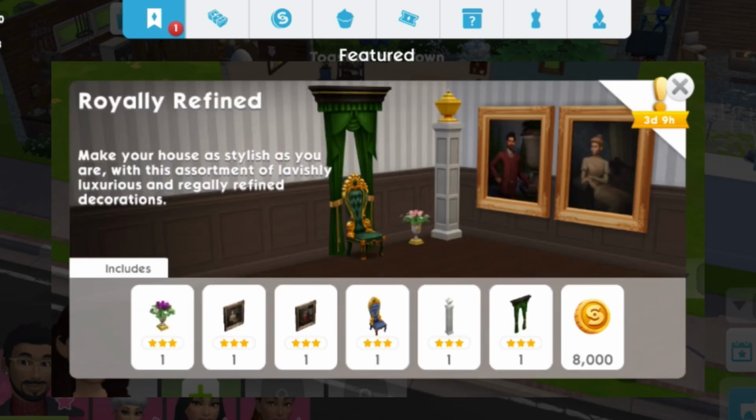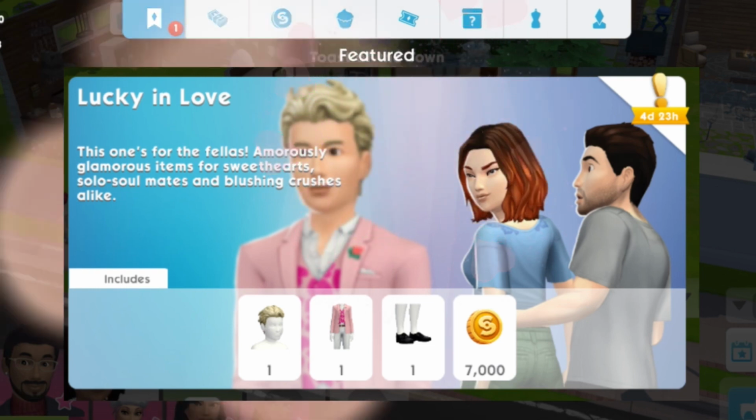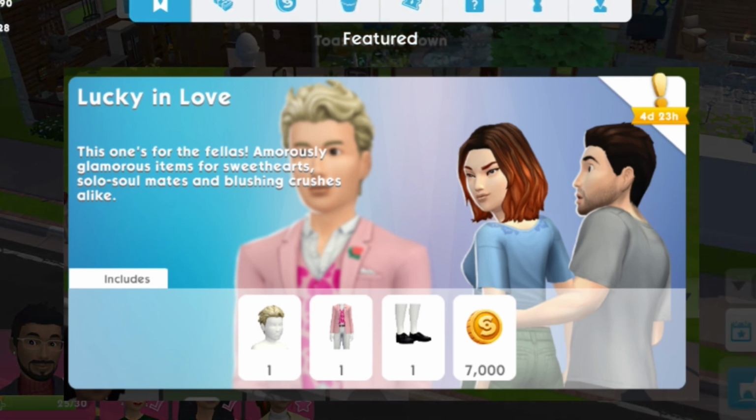Another new pack, Royally Refined, will be available on February 15 to 21 and priced at $8.99. And another returning pack, The Lucky in Love, will be available on February 15 to 20 and priced at $7.99.